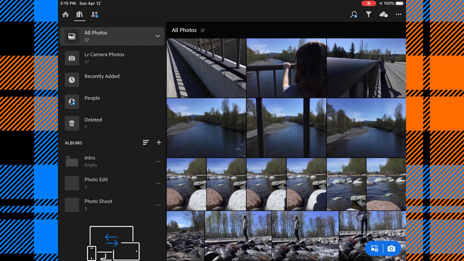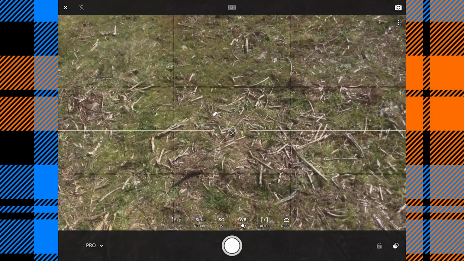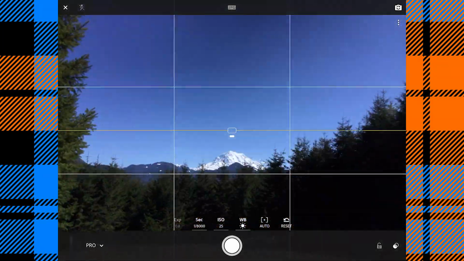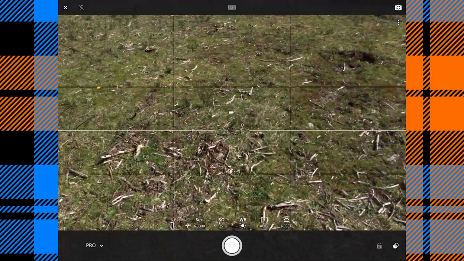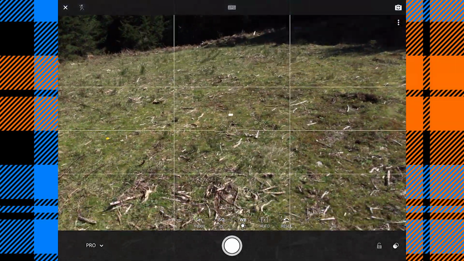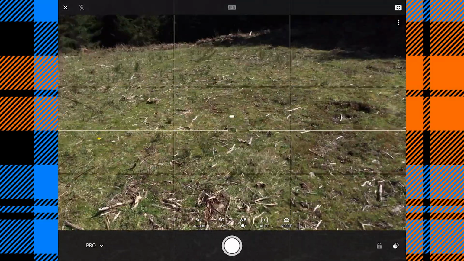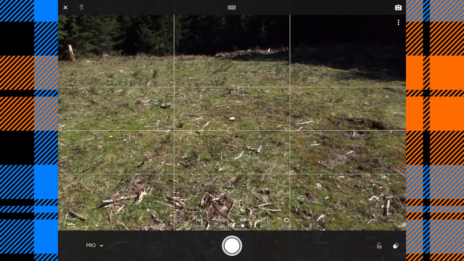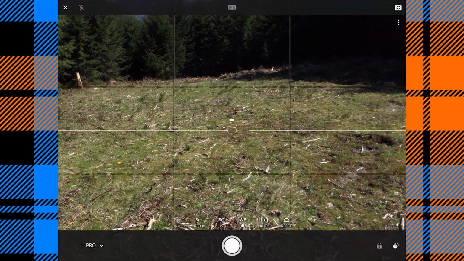So let's go into the camera. In the bottom right corner, press the camera icon. And here we have the screen. So let's start in the top left, we'll work our way to the right, and then go to the bottom. First thing we have is the flash icon. There is no LED flash on the other side, so it's automatically off.